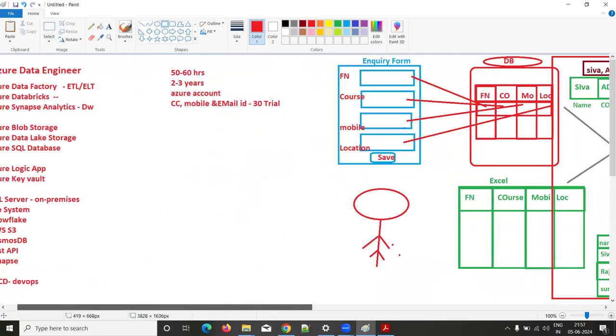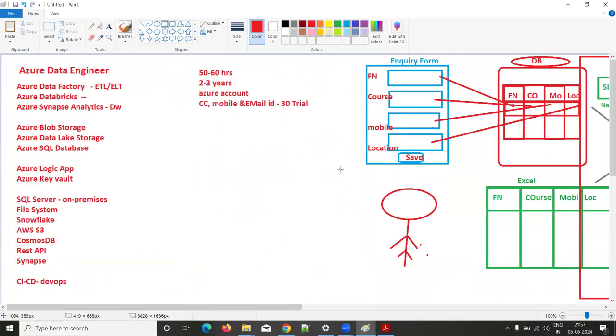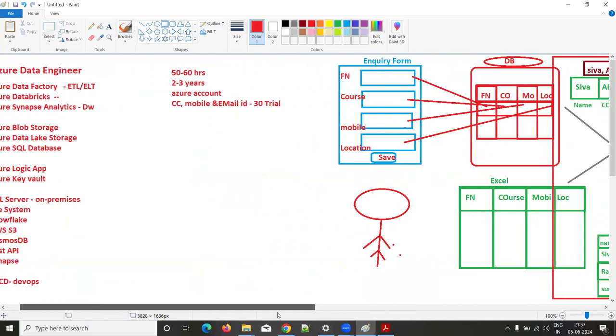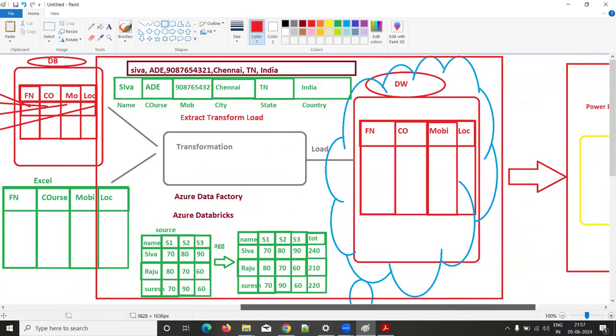So these are the roles and responsibilities of data engineers, and we are going to learn the same role, but on the Azure platform. Nowadays, for data engineering, the maximum number of companies use the Azure environment. AWS is primarily used for infrastructure systems, but for data-related processes and data storage, most companies use Azure data engineering. So we are going to learn Azure data engineering.